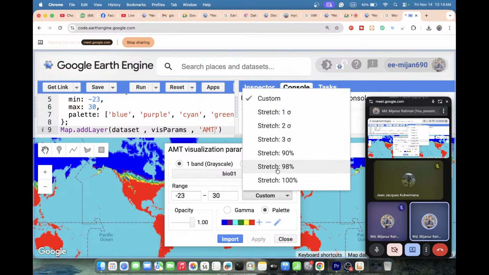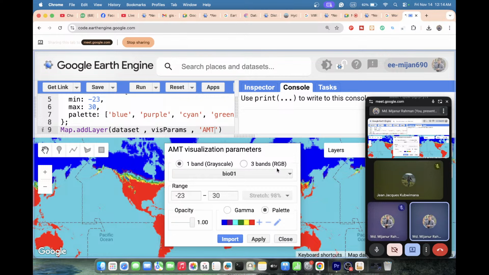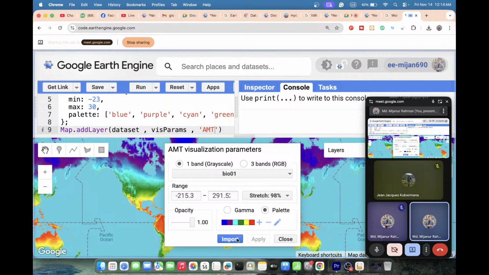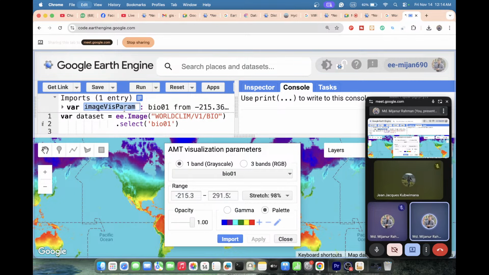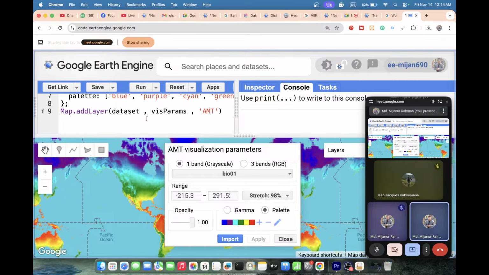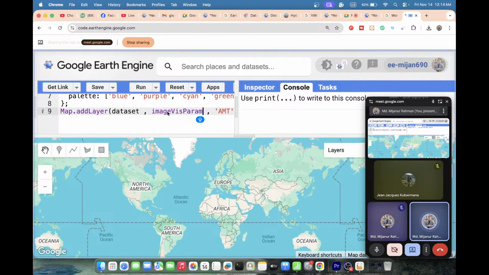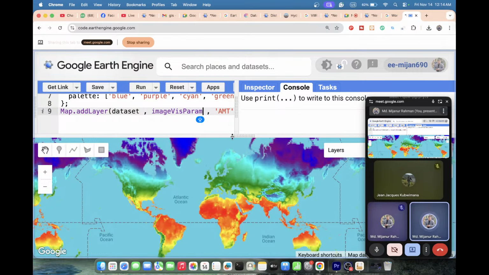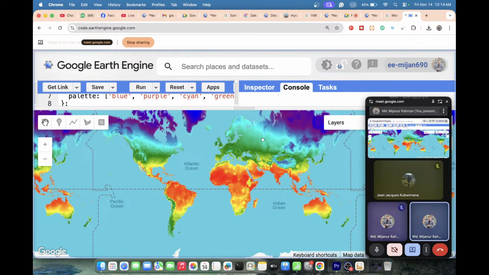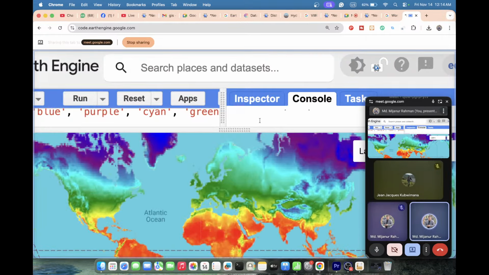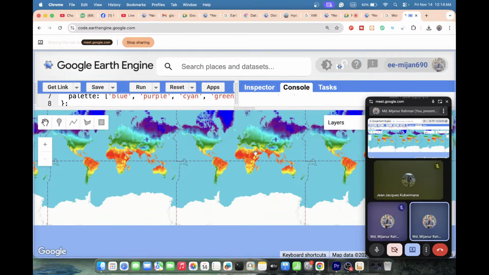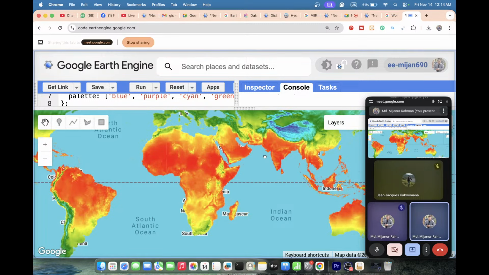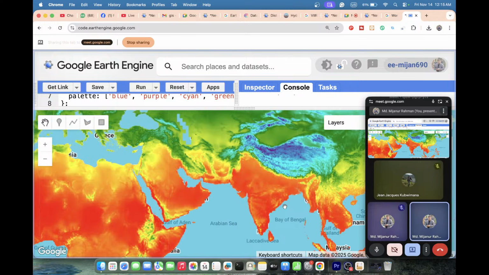Let me trace the data. So we find this type of visualization, which shows globally the annual mean temperature. The same process simply works for a specific boundary or a specific coordinate. Just apply the same process, then it will work. No problem.